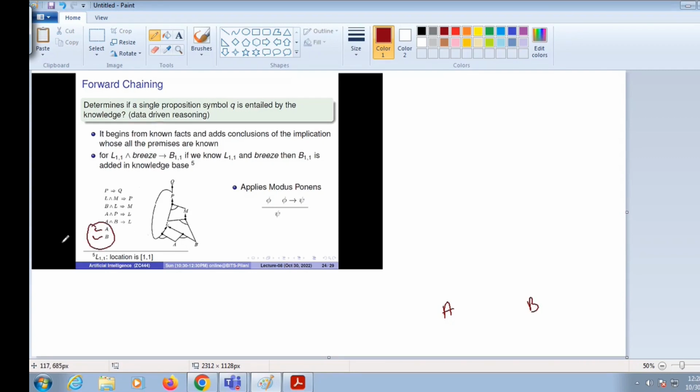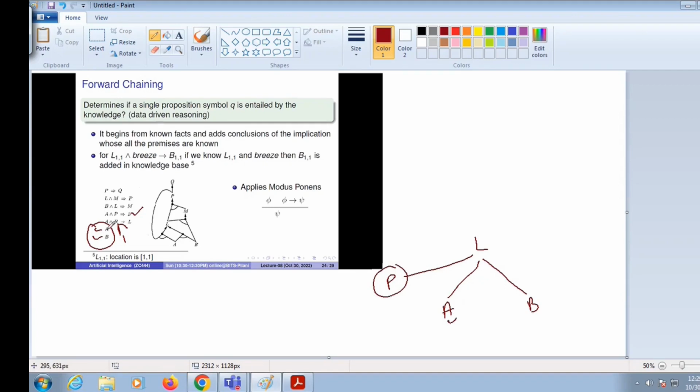Take all these statements. So A, and let's assume it is given to you that A and B implies L. So you say that A and B implies L. So you got L. Let's assume that A and P implies L. So let's assume there is some P, and when you combine it with A, it is going to give you L. But this P, I don't know right now what the value of P is.